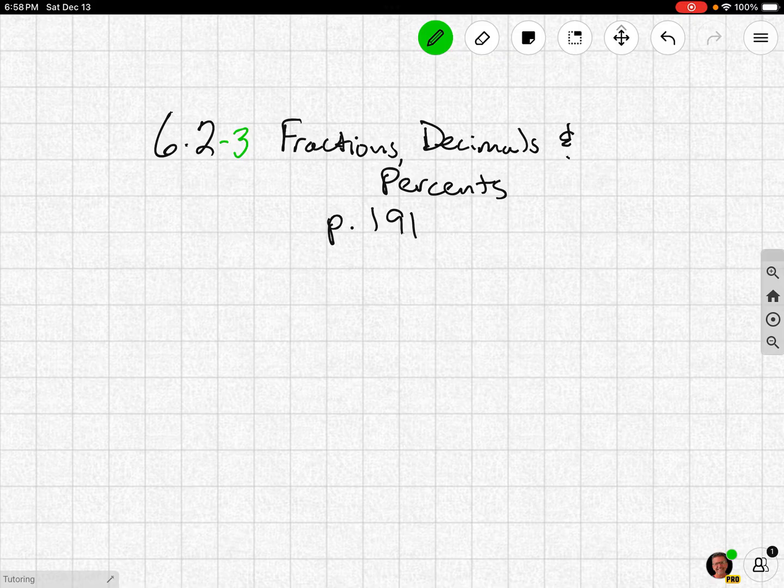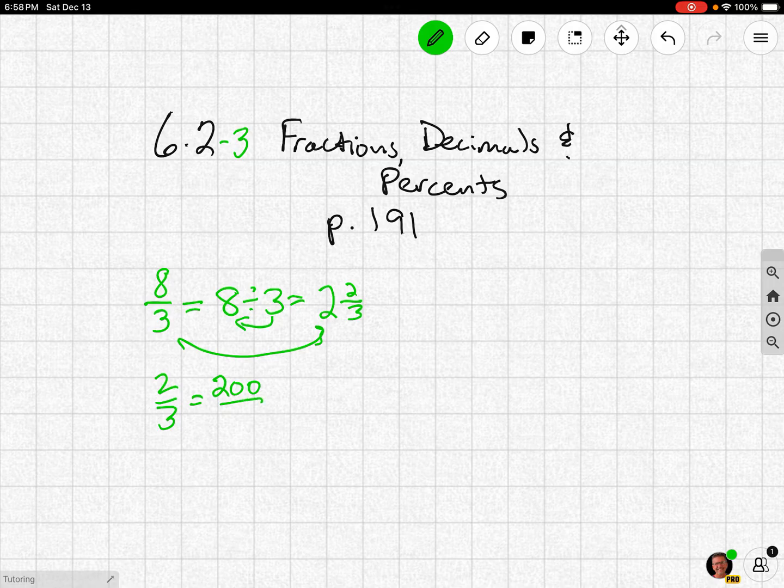So let me remind you that a fraction is simply a division problem. If I have 8/3, this means the same thing as 8 divided by 3, and 3 goes into 8 two times with a remainder of 2, because 2 times 3 is 6, or 2/3 left over. So 8/3 is equal to 2 and 2/3. And that's what we've been doing with the percents up to this point. When we changed 2/3 into a percentage, we said that 2/3 was equal to 200 over 3%, and in order to write the answer, we had to actually solve this division problem.